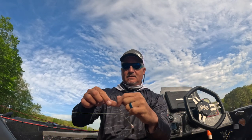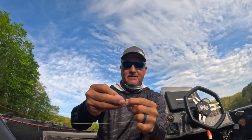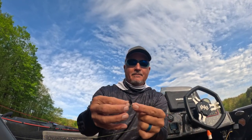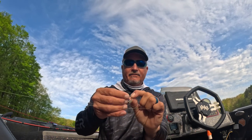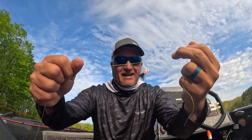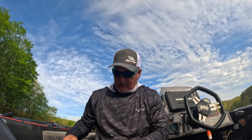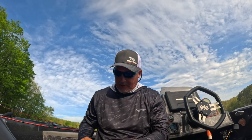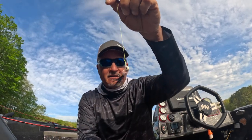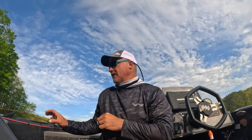You put it through the eyelet — there are a lot of ways to do this. Swing it around, don't get tangled up. Swing it around and grab that jig, put it right back through the hole you were holding and have created. Pull it together and that is the perfect loop knot. I like the loop knot to be roughly around a quarter of an inch above the bait. We do a loop knot so that it hangs horizontal and looks more natural — a little more free.